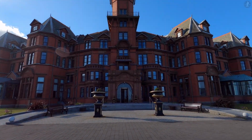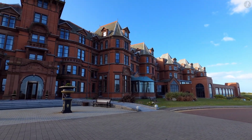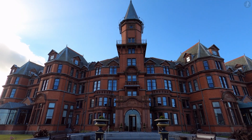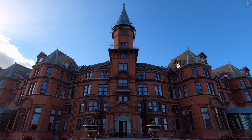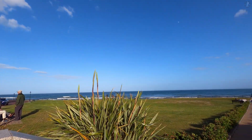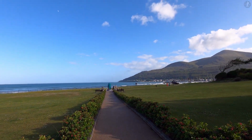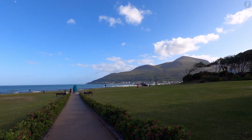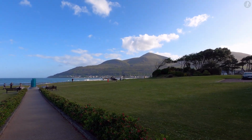Charlie Chaplin stayed here in 1921 when he was searching for the family of his late love, Hetty Kelly, while a regular guest of the hotel was the famous Irish author and poet Percy French, who penned the famous line about Newcastle as the place where the mountains of Mourne sweep down to the sea. And here we can see exactly what French meant by that famous line, which sums up the utterly gorgeous seaside town of Newcastle perfectly.